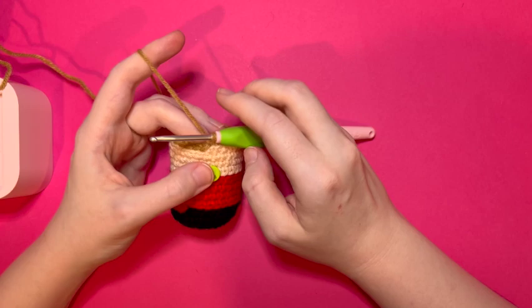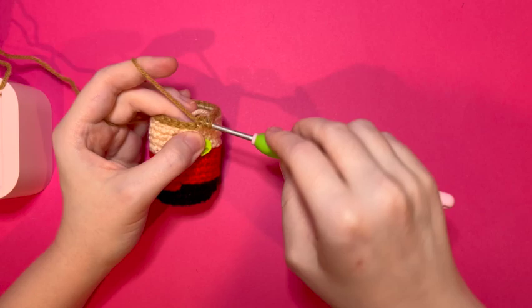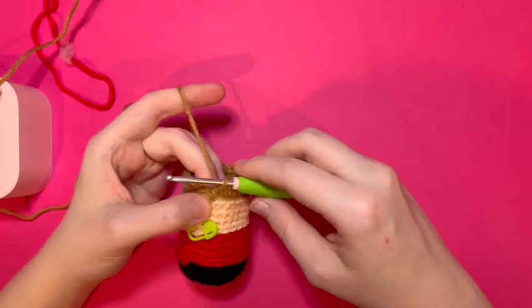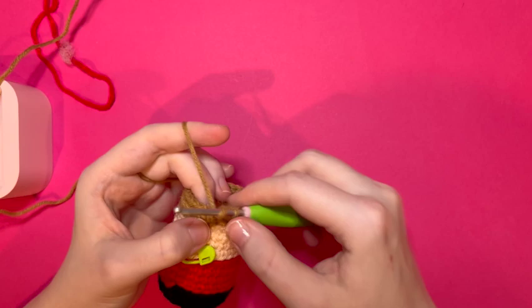So we are going to wrap our yarn and go through the back loop, pull up a loop, three loops on your hook, pull through all three. We're going to do that in every back loop all the way around. And the next round is another round of half double crochet, but this time we go through both loops like normally. So half double crochet all the way around for round 19, and I will meet you at the end.